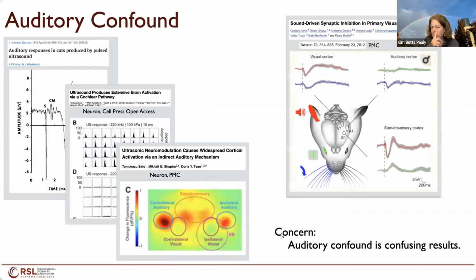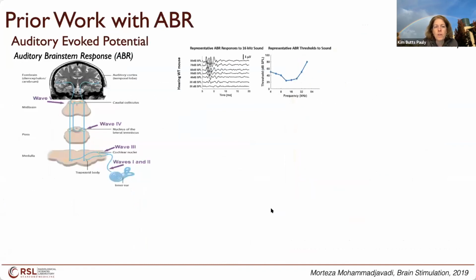And then there's a concern, of course, that there's a paper here that they referred to that was saying that if you have very loud sounds, then that can sort of inhibit other areas, and so that could potentially be what was going on. So in other words, this is very confusing. So we did some work to try to sort this out a little bit, and I have two things to show you. One of them was the work by Morteza Mohammadjavadi, where he looked at auditory brainstem response in, I've shown it here in a human head, but he actually did this in the mouse.